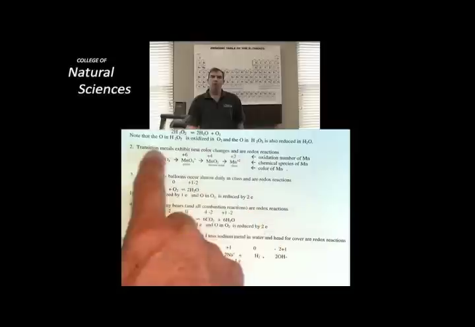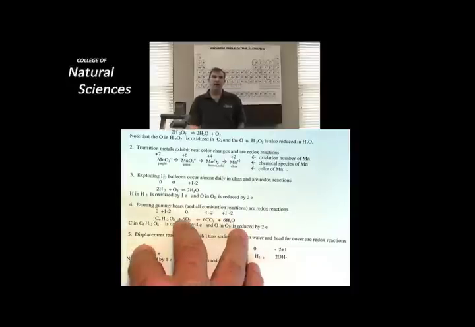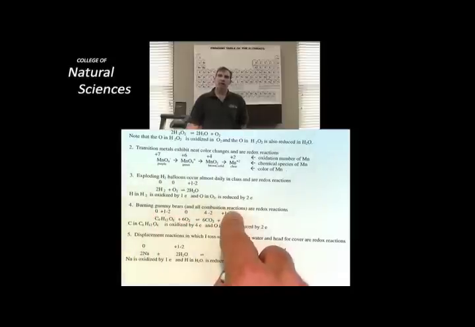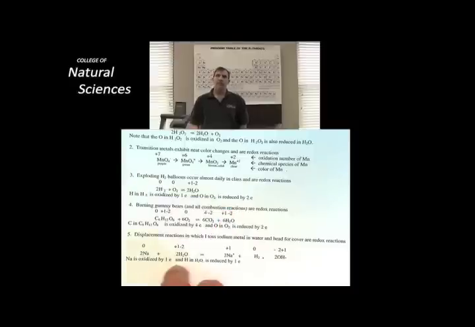I wouldn't know that these were different from dissolving salt in water or from an acid-base reaction unless I were to write down the oxidation numbers and then look to see whether or not there was in fact a change in the oxidation number for each of the atoms. But do know that as I see this happen, I always know that something is being oxidized because it is losing electrons, and something is being reduced because it's gaining electrons. And as we'll see in just a moment, it turns out that the number of electrons going one way and the number of electrons going the other way have to add up and be equal to each other.